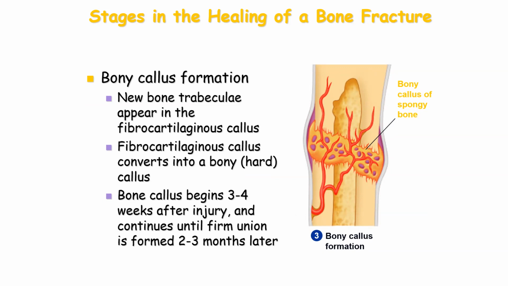And at this stage now, which takes about 3 to 4 weeks, that callus is hard enough now that you can actually start to put pressure on it, okay? So let's say, for example, you broke your femur. Normally at this stage, you go back to the hospital and they would cut off the original cast and they will put something on you called a walking cast. So you can move around more easily with the cast on, all right? Because you're no longer worried about the bone shifting position at the break. So you want to allow now for movement.